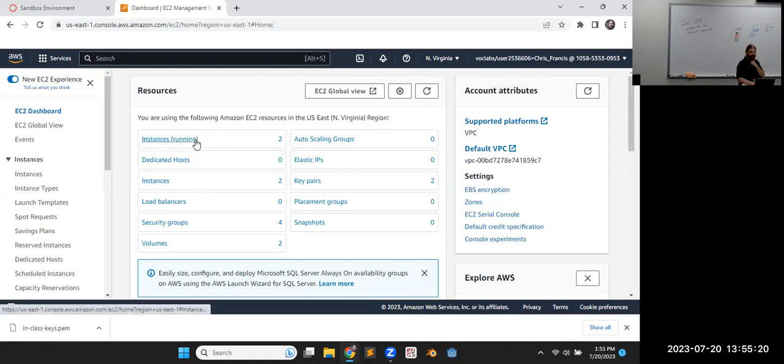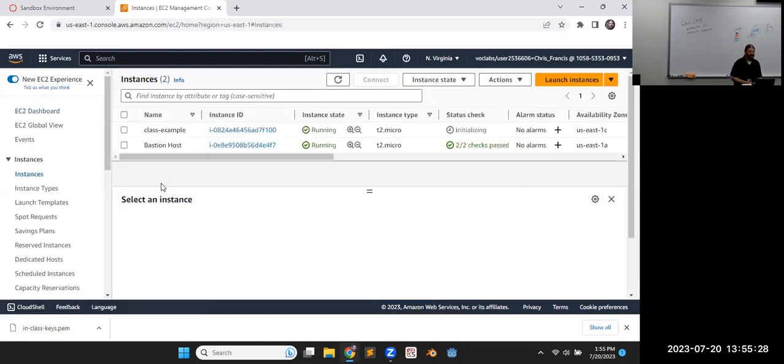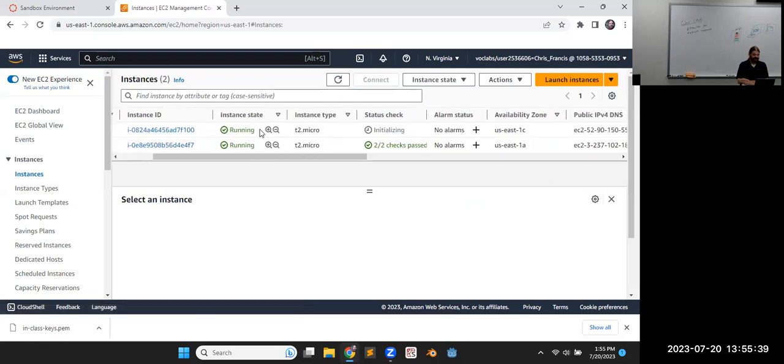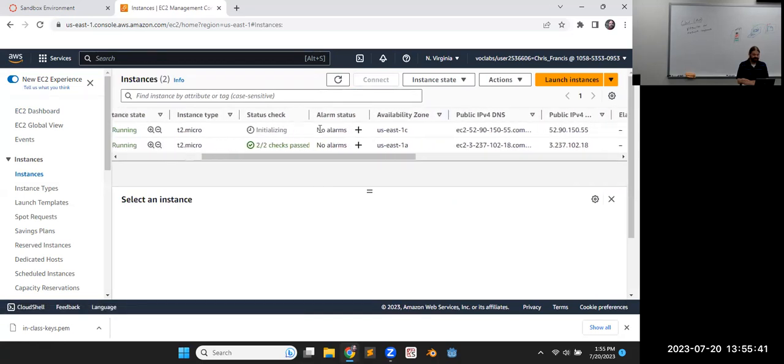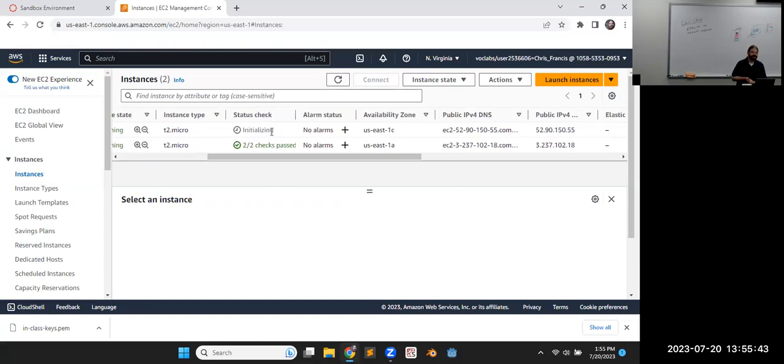One of them says running, and the other one just has all of them listed. Go to the one that has all of them listed, not just the running ones. If you didn't get the first screenshot, just take a screenshot of it here. There's that one we created. So it has an ID, state, type, all of it. We can see all of it. It's currently initializing.